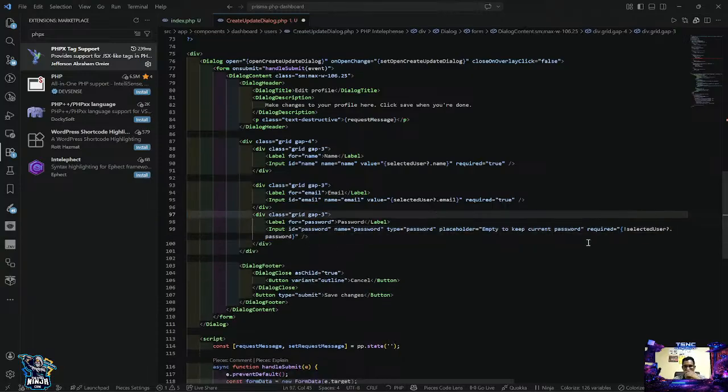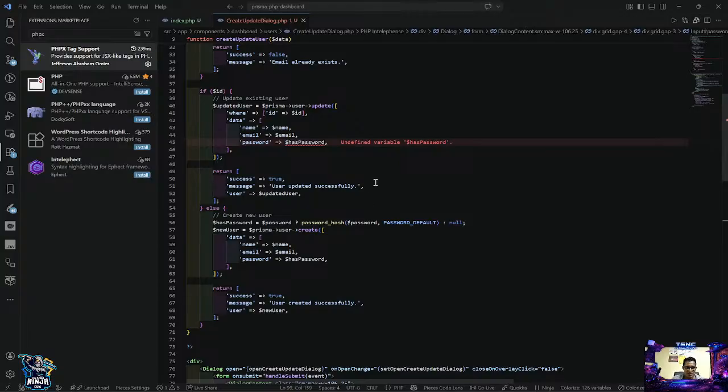Easy as this. The required is going to activate when it's edit mode, and when it's create new, it's going to activate, and when it's not, it's not going to activate.